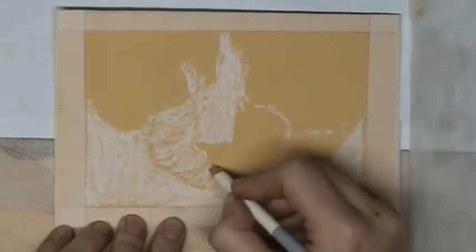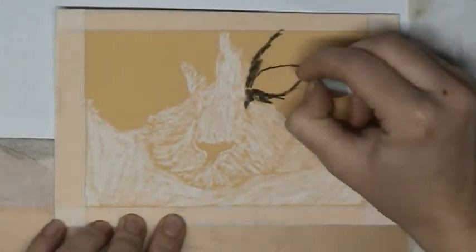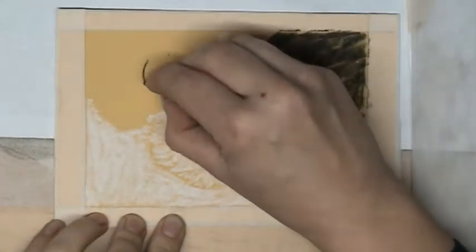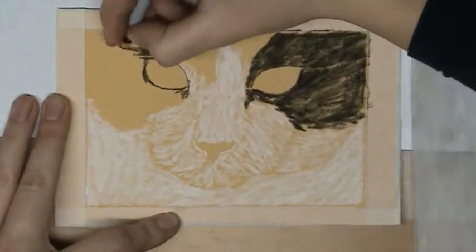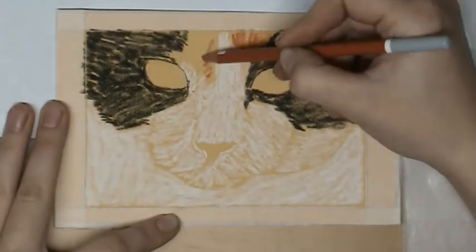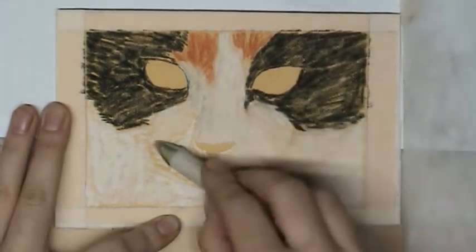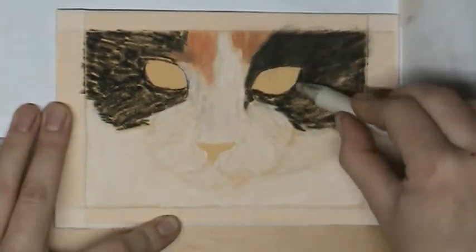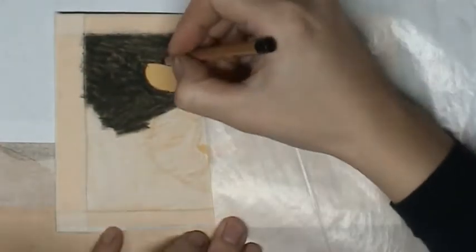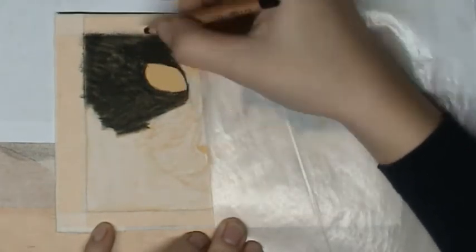I first start with the basic layer, and I'm using a Stabilo CarbOthello white and a Stabilo CarbOthello black. Like you see, I'm just putting down a first layer, and then I will start blending the first layer. I just blend everything into the paper. And after that we will continue with putting in some details.